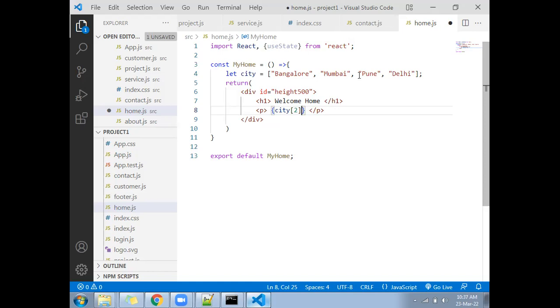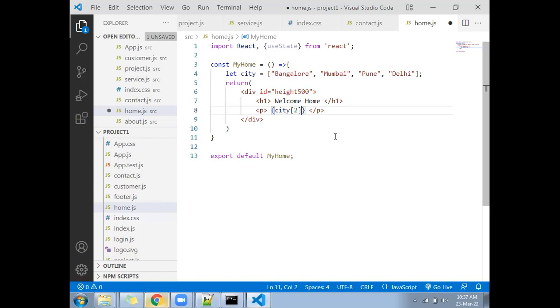Which value is printing? Okay, it is printing city of 2.